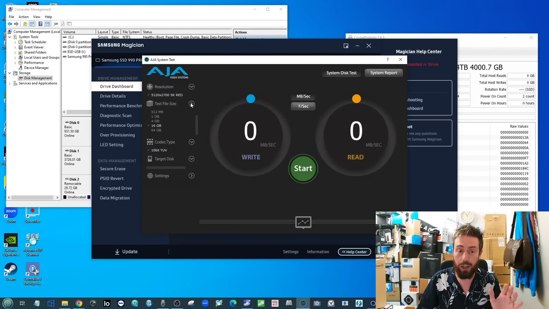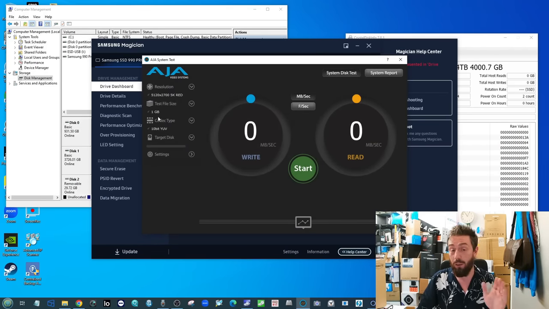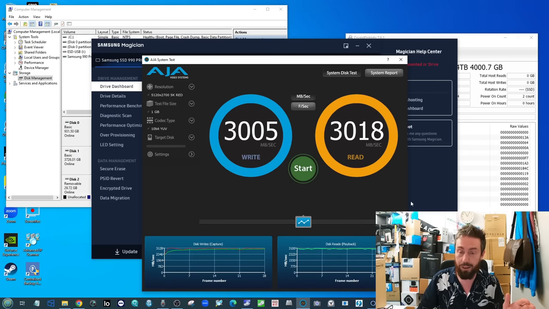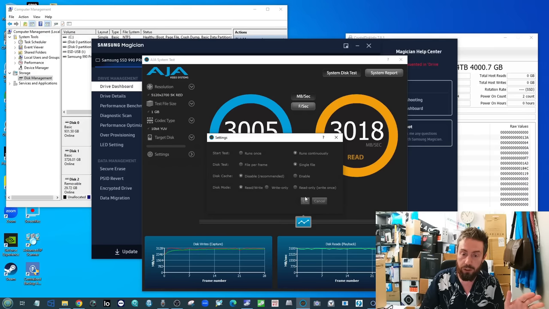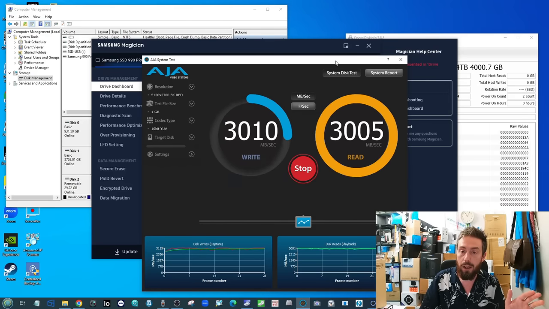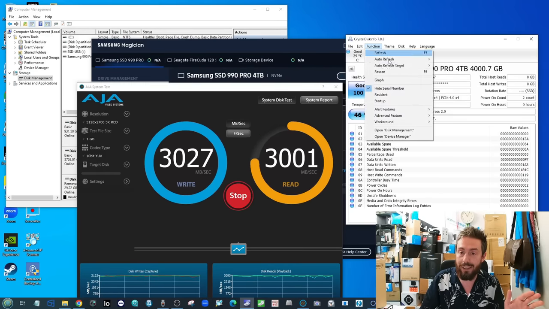But just bear in mind, we are still talking about a drive on a Gen 3 x4 slot. So if I go ahead, select our drive, and just start running those tests. Now, ignore the numbers. The numbers do not matter. What we want to see is just how quickly this drive is going to raise its temp.